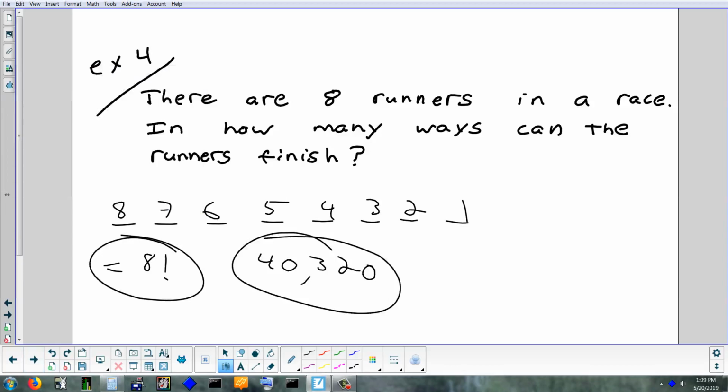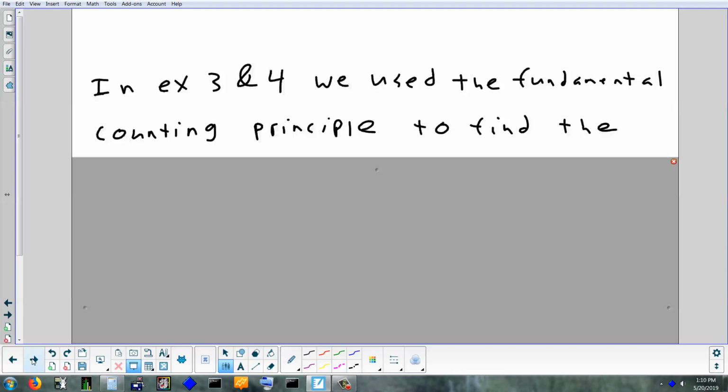Okay? It's kind of like if I said, here's the letters A, B, C, D, E, F, G, H. Arrange them in every possible order you could. That's the same question. So a lot of times with counting, it kind of helps if you get confused with the question, reword the question to another question that's really the same thing. Right? Some people don't think well with like runners in a race, but they can conceptualize everything as letters and rearranging letters. Same thing. So any questions on that? All right.